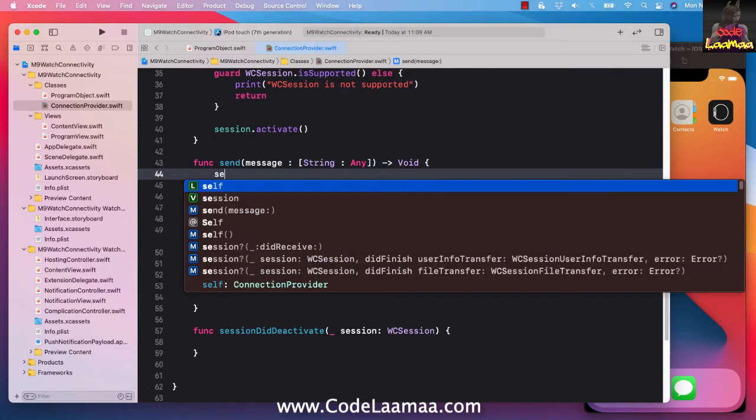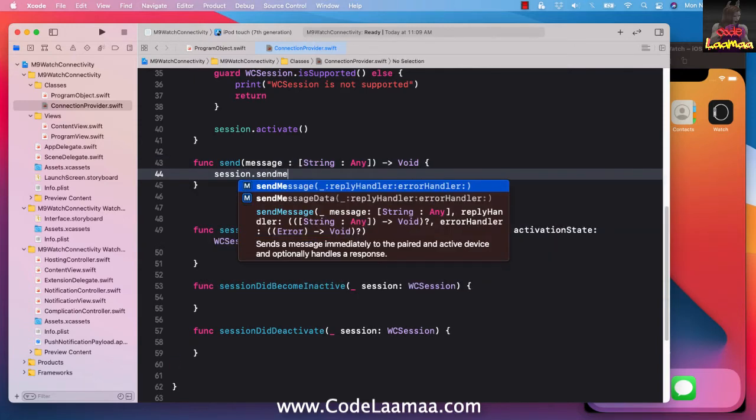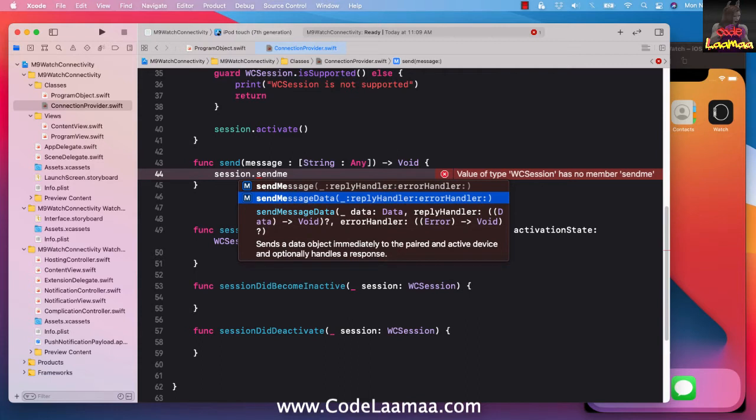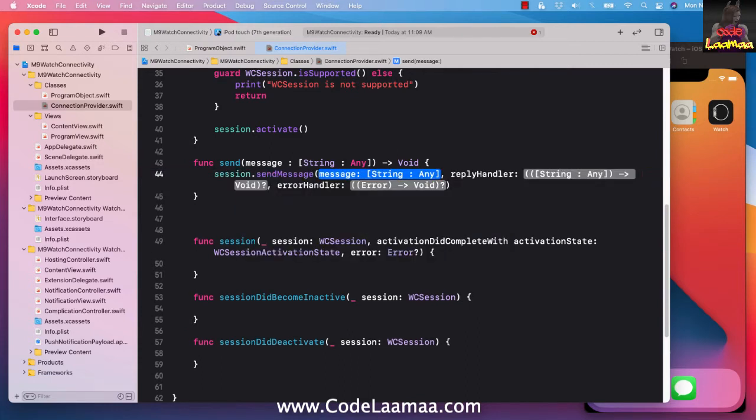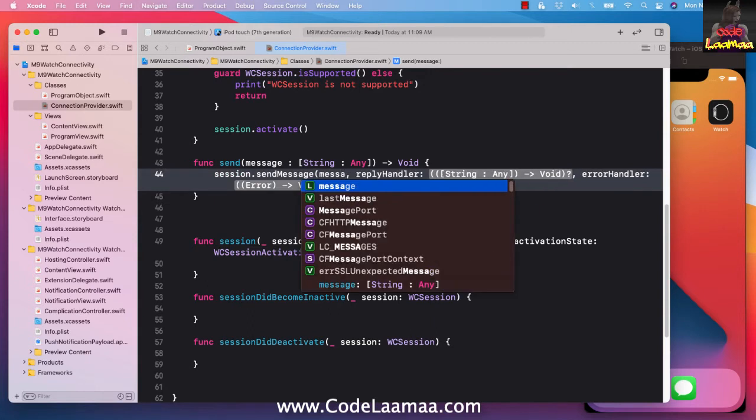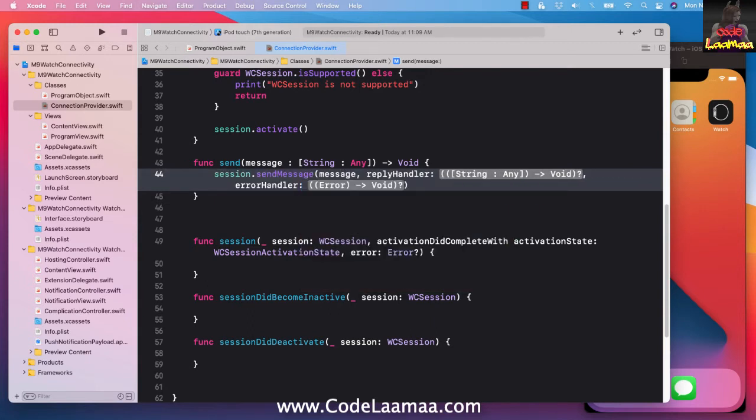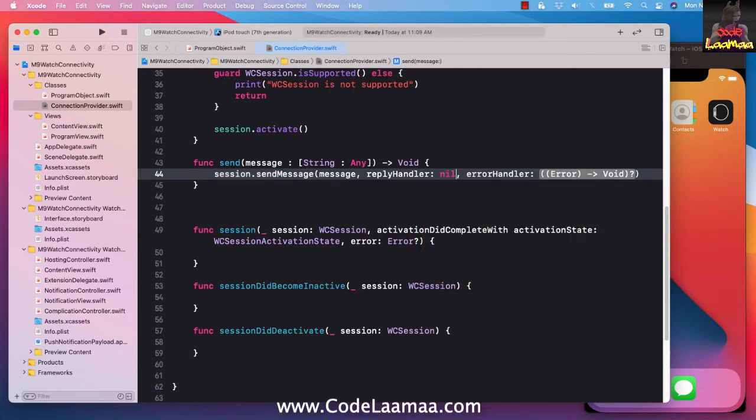All right, we'll just do a session.sendMessage, and the message will just be message. Reply handlers, we're not going to worry about any reply handler right now, so we'll say nil.